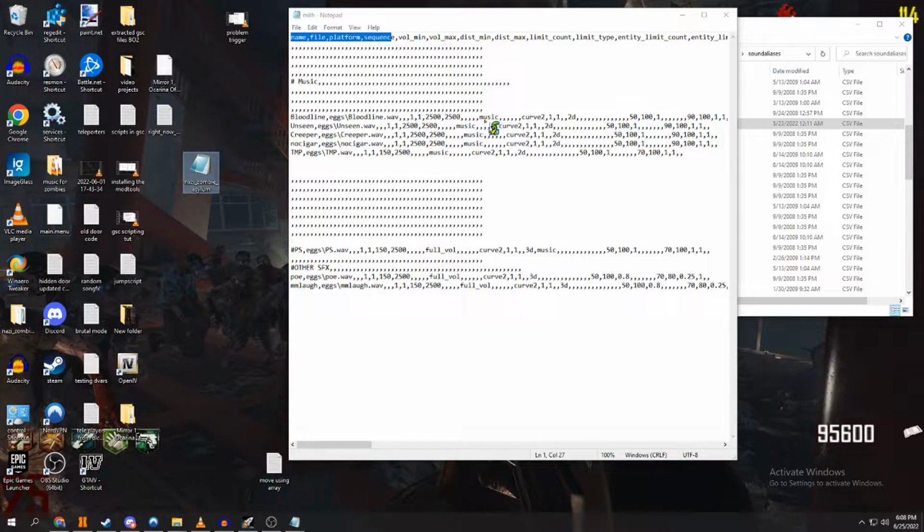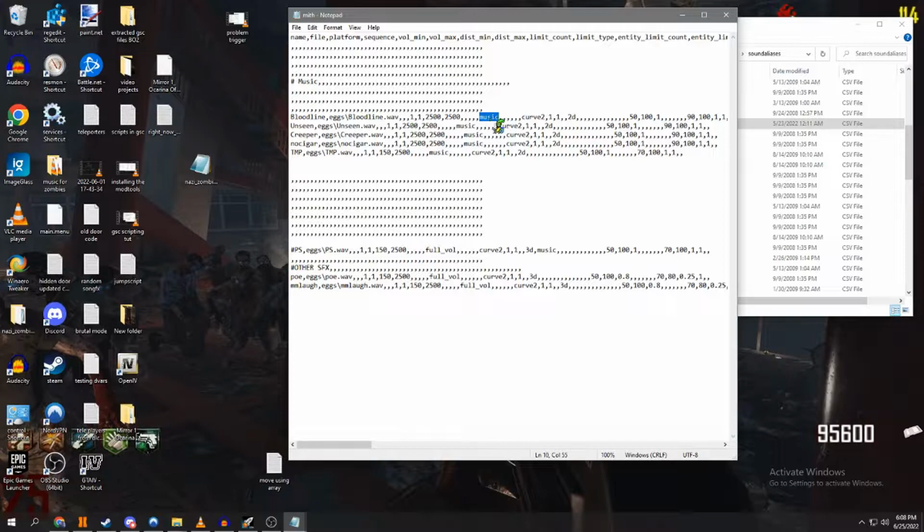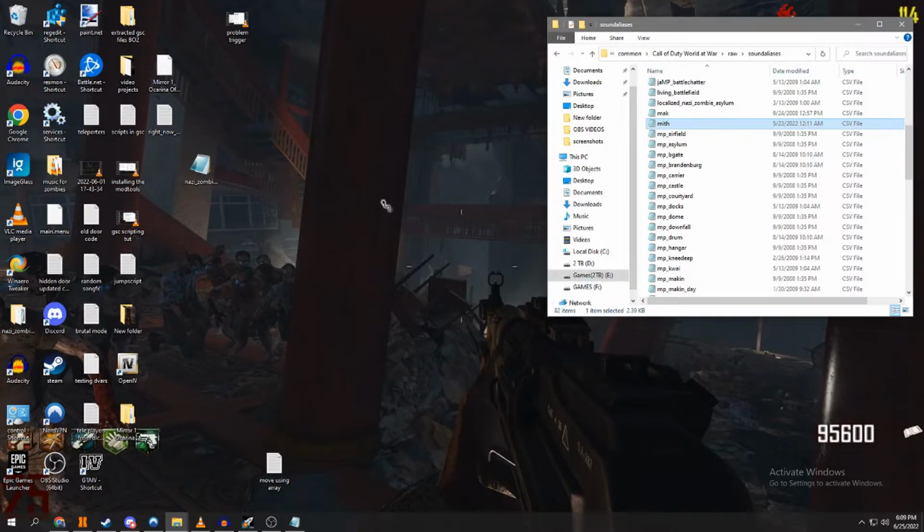The main one you'll probably change is right here where it says music. If you do full volume like this, or full vol, that makes it work with the sound effect slider, so it'll be mixed in with the zombie screams and all that stuff. If you want it to be a music sound and work with the music slider, then you change that line to music. But like I said, that'll be easier to do when we edit it using Google Tools here.